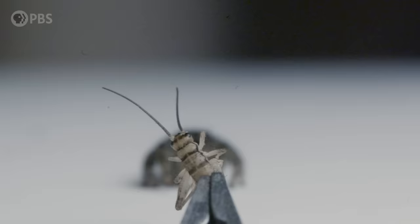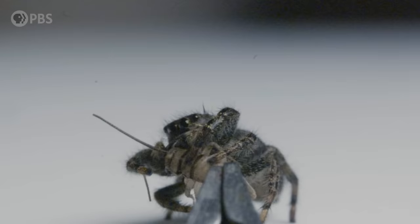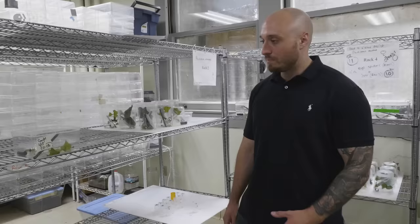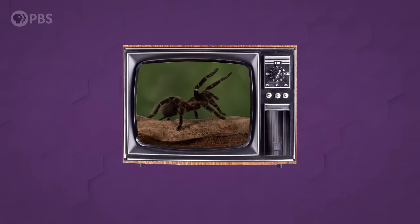When your hunting strategy involves flinging yourself at your prey, you need eyes with really good depth perception, sensitivity, and detail. Just like a camera, there's usually a trade-off — more sensitivity typically means less detail and vice versa. Basically, the more light that a single photoreceptor can take in, the lower the resolution. Think of it like a TV screen: if you have really large pixels, each individual one can be bright, but fewer pixels make up the whole image. There's constantly a trade-off between how many photons you can take in versus how much fine detail you can resolve.